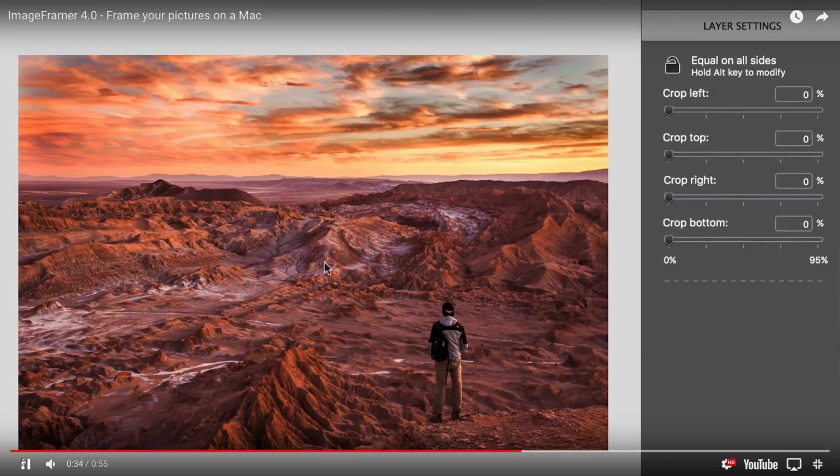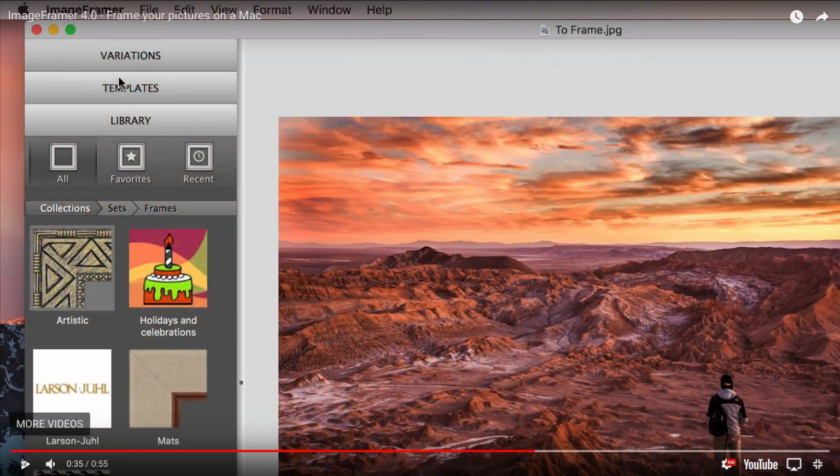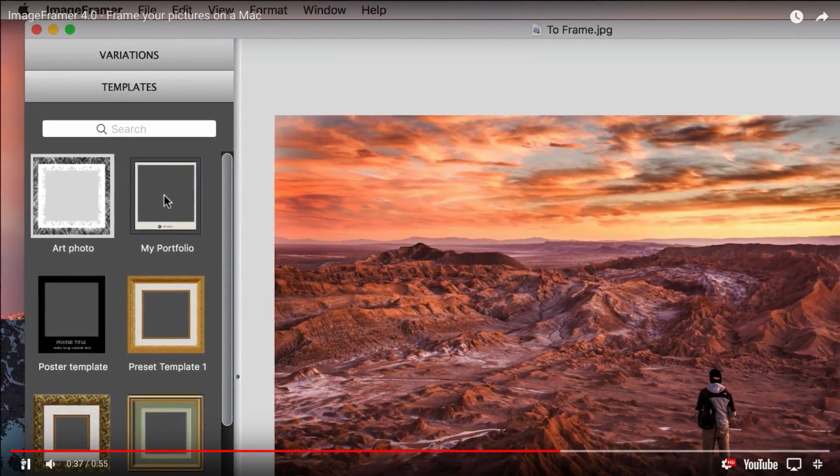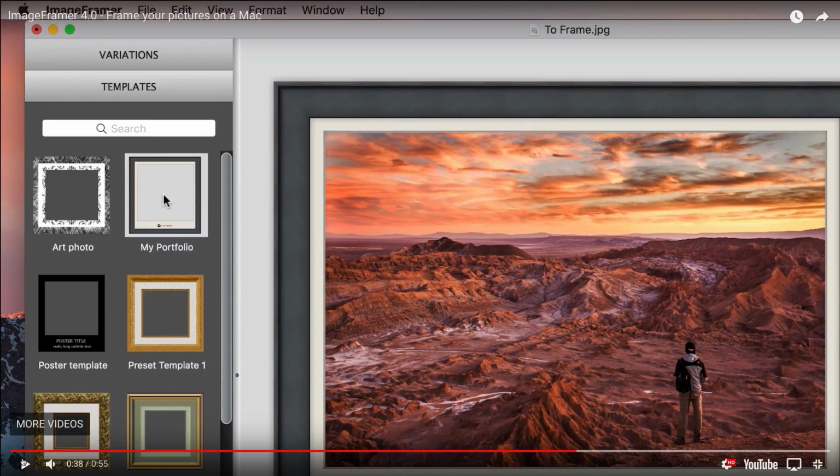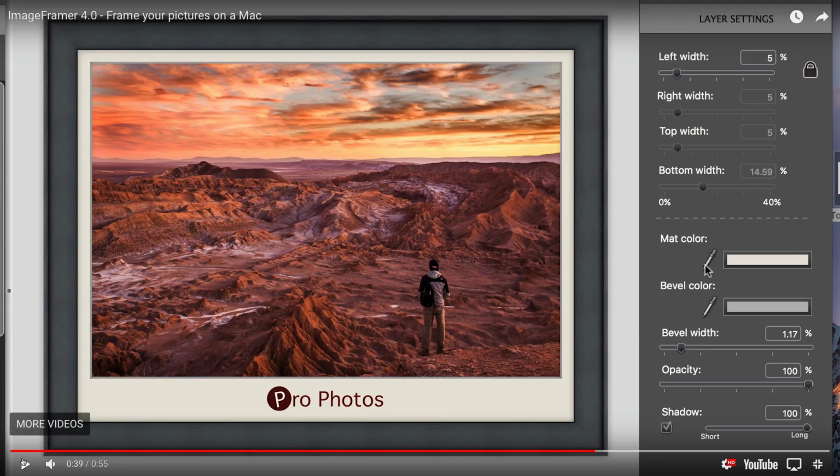So here's another one, he's dropping the image. Oops. And you go to different templates and libraries, and so there in 1 second he put a gray and white framing around it. And to the right, it says matte color. So this is your matte going around the picture. Well, in a second, he's going to take this little eyedropper and go into the yellow of the sky to grab the color, okay? And then the new color of gold is going to show up in here. So let's see that for a second.